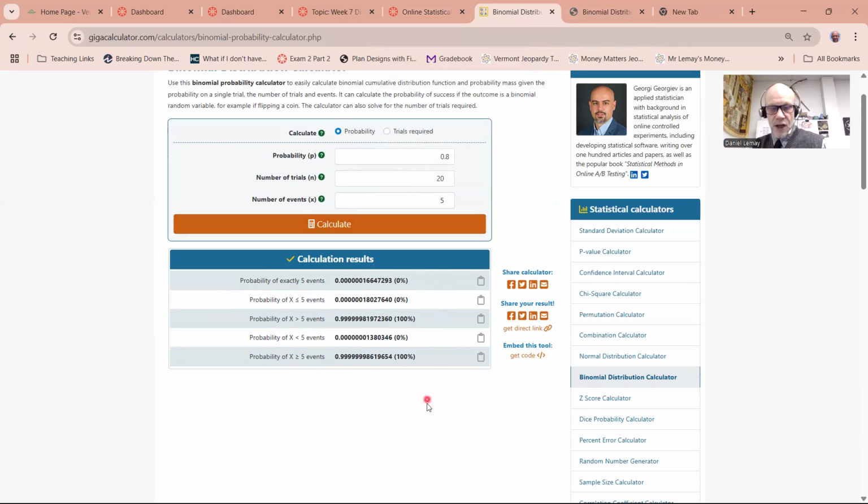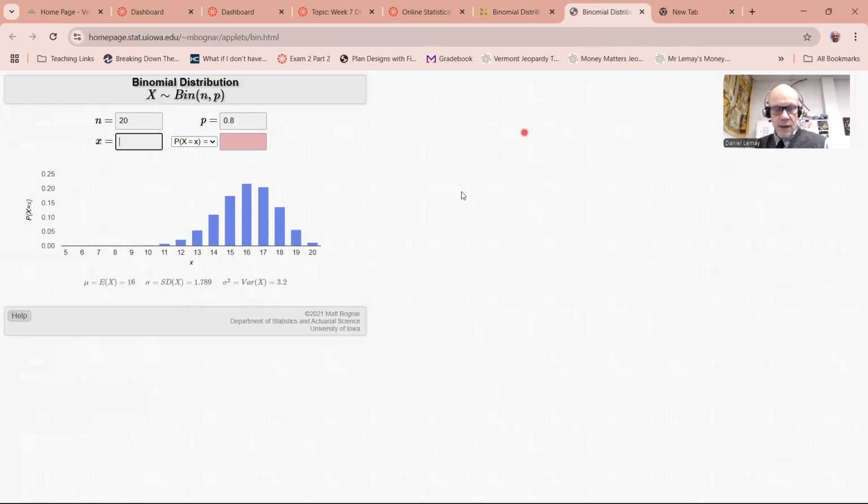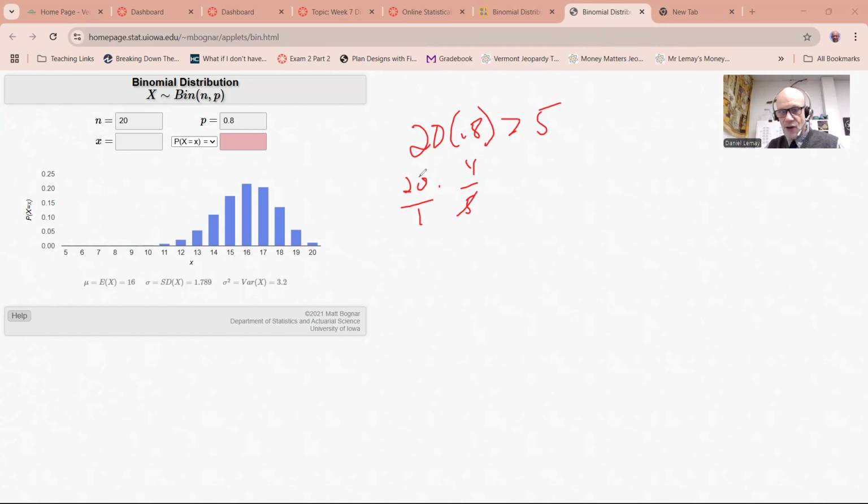So we have to check that it's a normal distribution. What if I crank this up to 200? Maybe I should do that condition check first and show you how that greater than 5 thing works. Here, let me get a pen going. It says 20 times 0.8 has to be bigger than 5. This is 4/5. I could grab a calculator, but I'll do it since it's a nice number. 4/5 times 20. Maybe doing this fraction review will help you out. 5 goes into 20 four times, 4 times 4 is 16. So yes, that's bigger than 5.